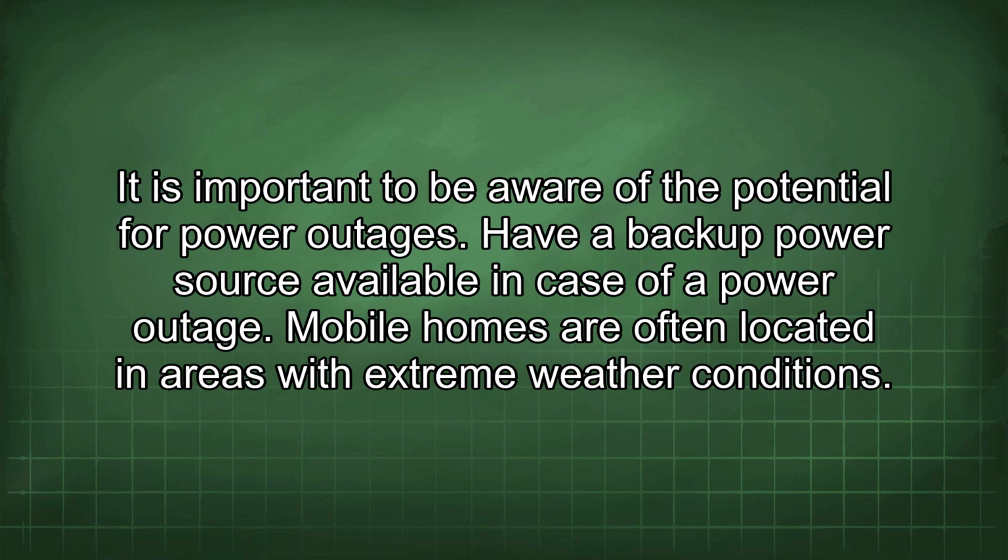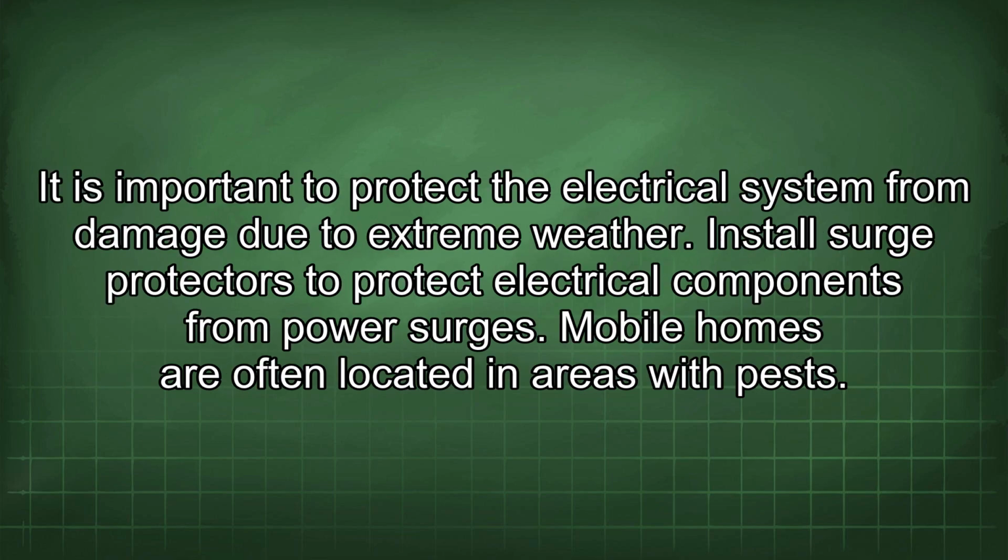Mobile homes are often located in areas with extreme weather conditions. It is important to protect the electrical system from damage due to extreme weather. Install surge protectors to protect electrical components from power surges.